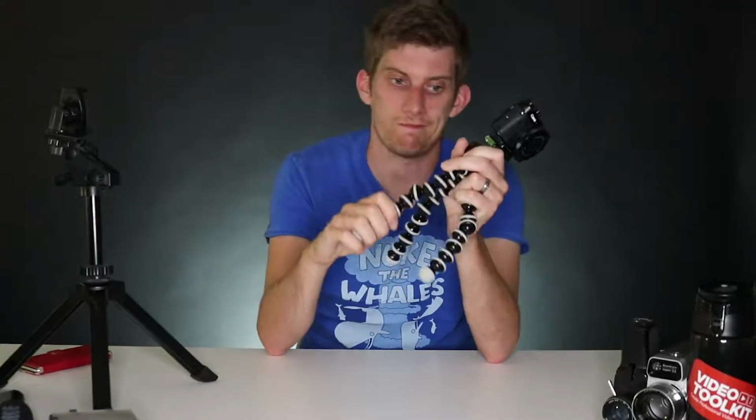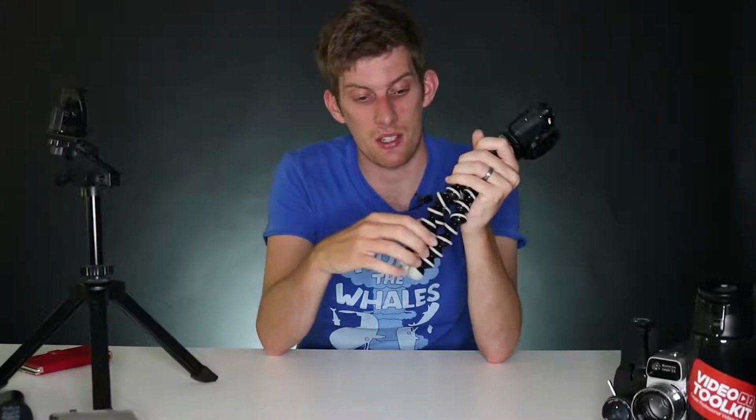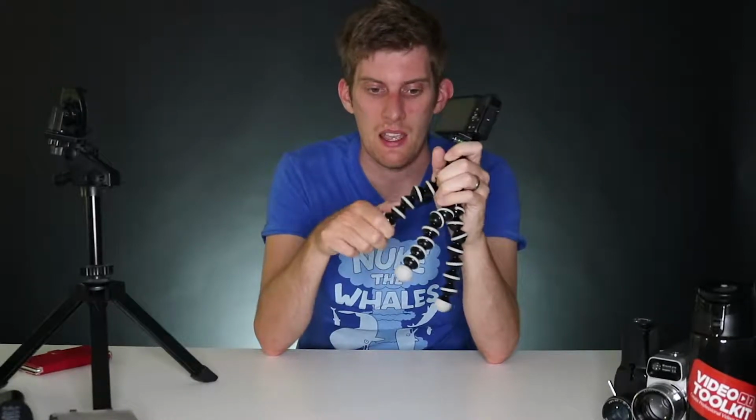If you're using something a bit simpler in terms of your camera, then I've got this Gorilla Pod, which cost me about £25. It's okay, it's good for wrapping around stuff, obviously. It's quite versatile, it's quite nice to hand hold it, but it is prone to falling over as well.